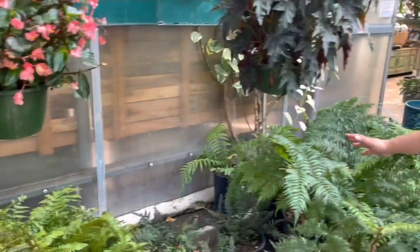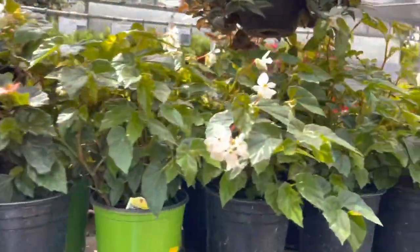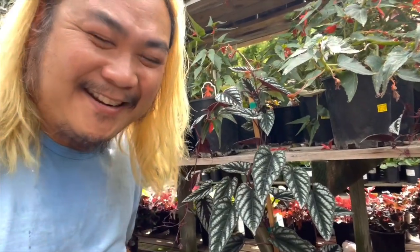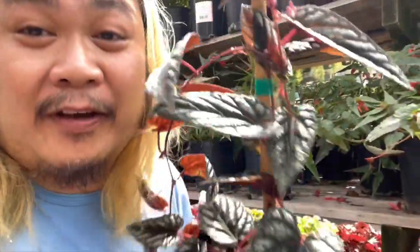And not only that, check out their ferns. Their ferns are actually really cool. That's a fern. But I just love their selection of begonias. And speaking of begonias, this isn't one, but it's called the begonia vine. The cissus discolor, I think, is one of the most beautiful vines out there. It's kind of weird looking, but I haven't had a chance to really grow one since getting a grow tent. So I'm really excited to see one here for $22.99.